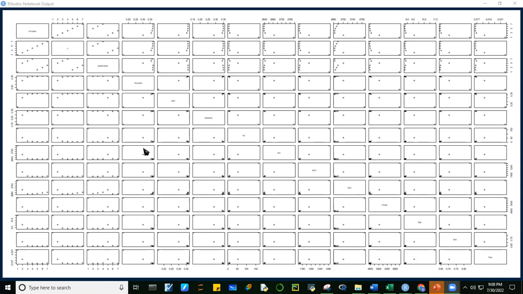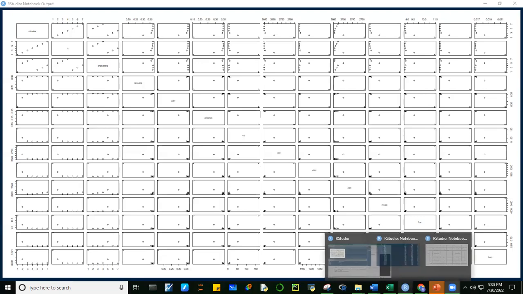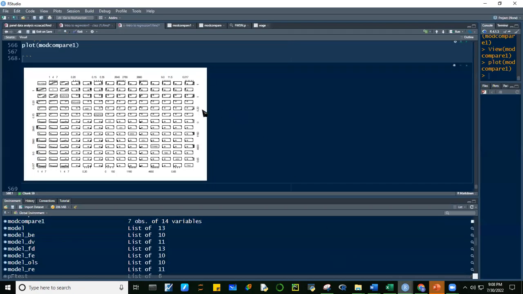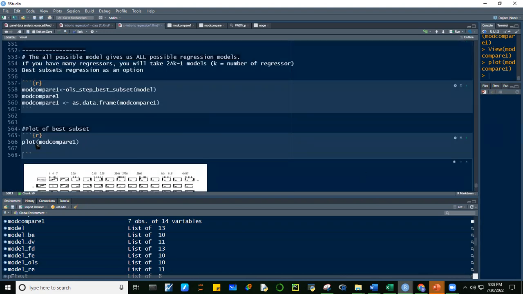Okay, and it's quite difficult to interpret this. All right, so parang useless yata itong plot mode compare 1 na to. Baka mali yung ano ko, mali yung function. But let me check this first, kung ano yung mali dito kasi iba yung binibigay sa atin.